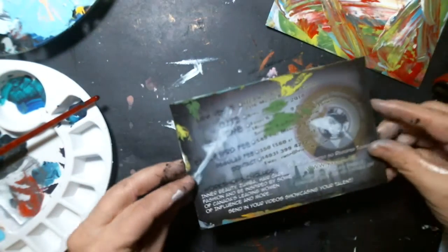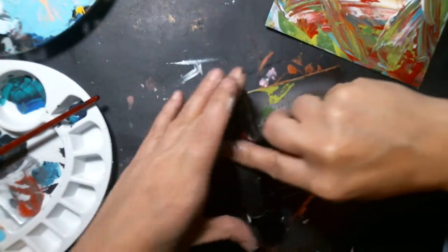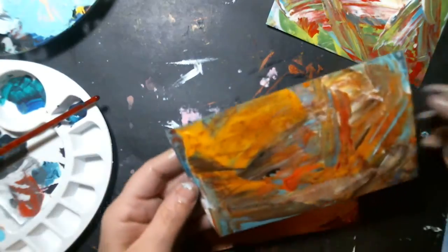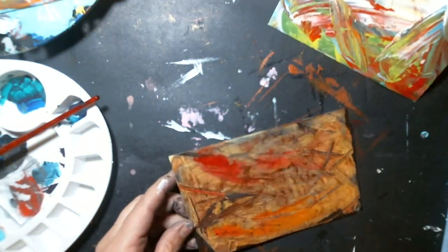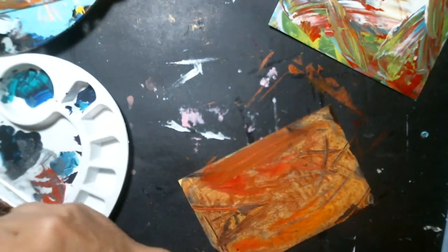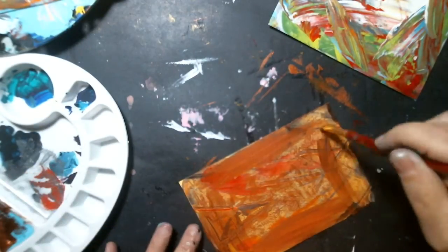Okay, let's see. I'm going to put this to the side. I'm going to put this on. And again, use my ruler. And try that. Voila! That put really nice. Look at that look on there. I like that. I might just do that again with it. See if I can actually add more. This one was my kind of bland one, so I don't think I'm losing too much if I mess it up here.